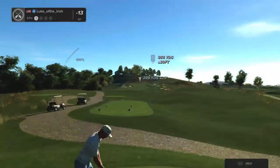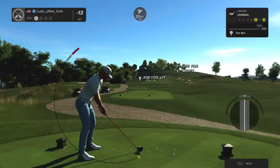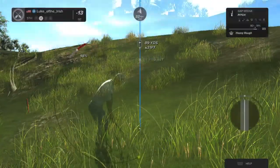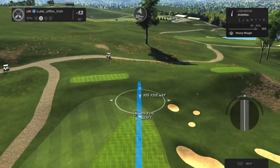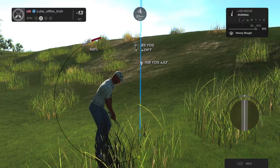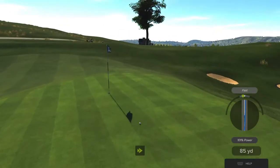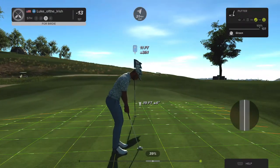All right. Ready to go here on the fifth hole. Ooh, a little bit off on that swing. Make sure you check your swing meter. And hitting into an elevated green on this one. That's going to work just fine on the approach. Here we go. This putt for the birdie.